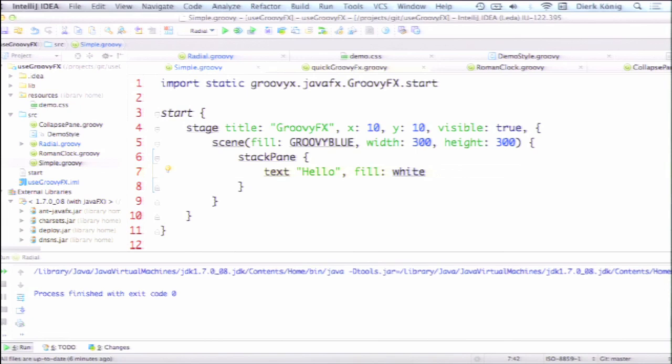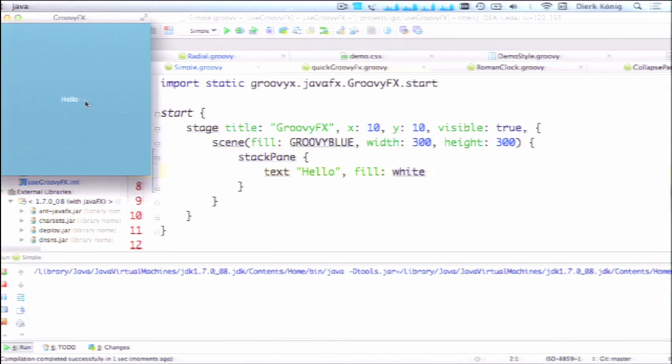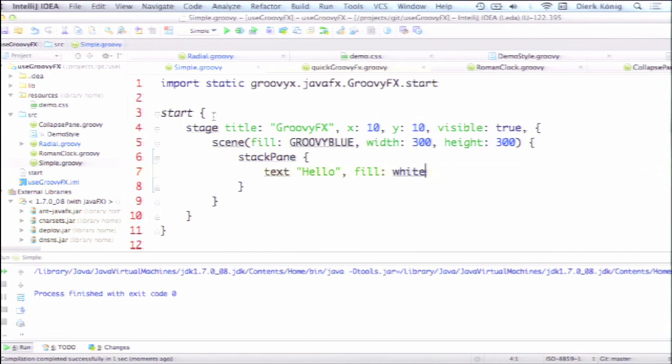I should start it, huh? Give you some idea of what we do here. Fill with white. Oh, that's rather small. So that's not the final thing that we would like to have. Now we play around with it, say we want to have a font. And the font should be 36 point. Or Ambel. Try Ambel. Yeah, try it. I don't know if we have it installed or not. We'll see.